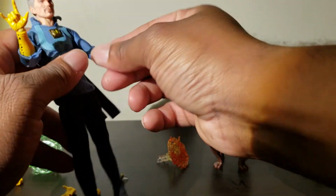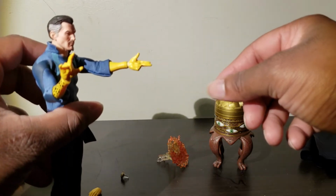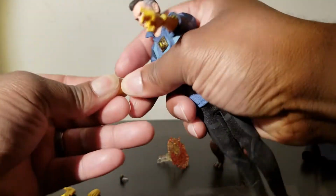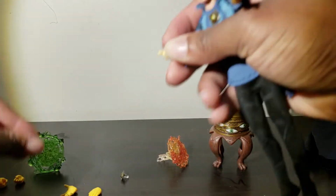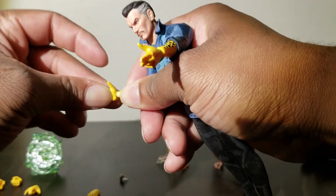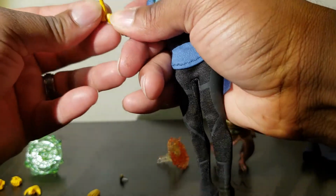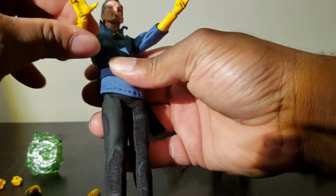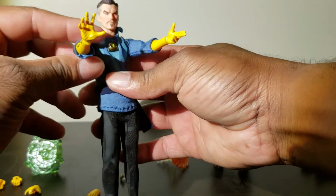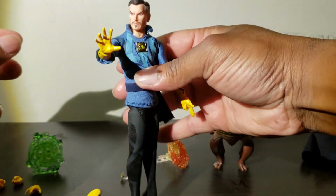Alright. You get his bang bang hand. Put him up. Pop and lock. You get his Stop in the Name of Love hand. Stop in the name of love.